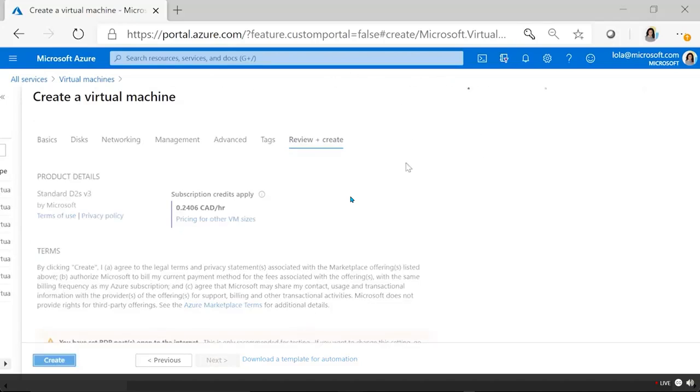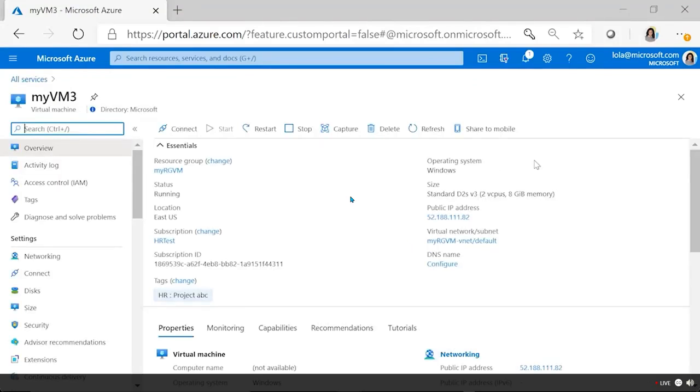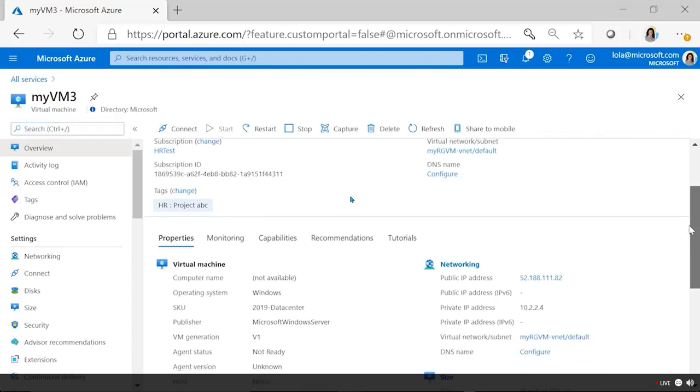As you can see, it's starting to work and create. It's also moving up here, warning me something is going on. So it's really going to quickly create. Okay, so my resource is created. I can either go here or the other spot. So I'm just clicking on the top one. I'm in my virtual machine called Virtual Machine 3. It is running. It's in East US. So it's ready to go, just sliding down so you can see a little bit more.